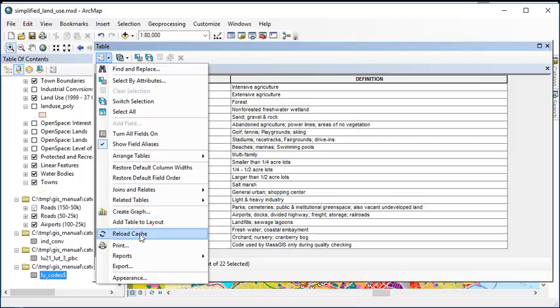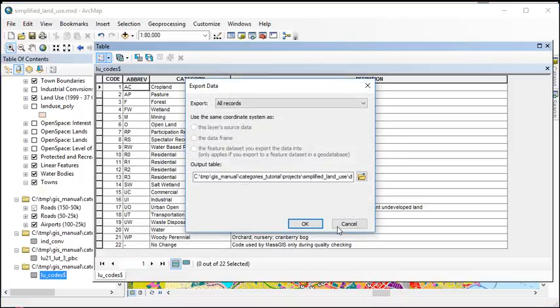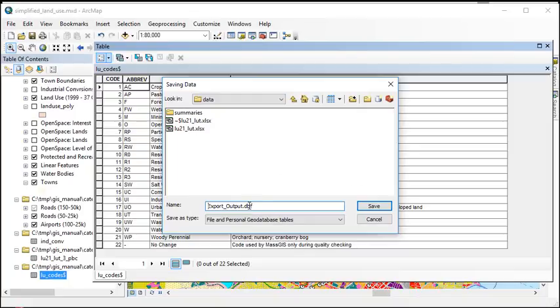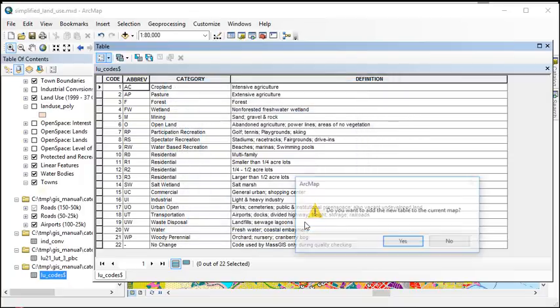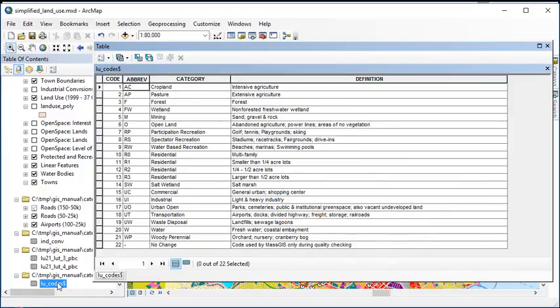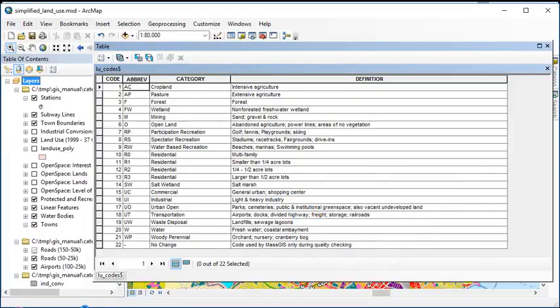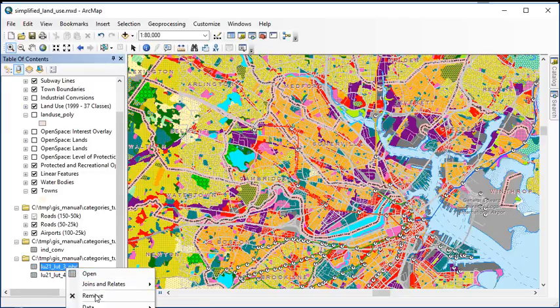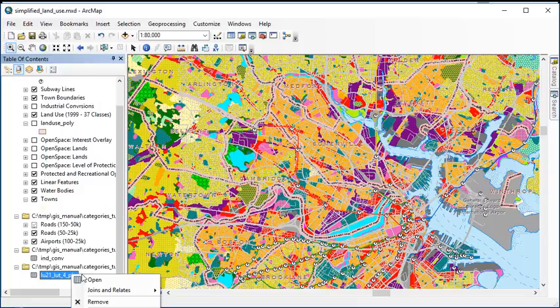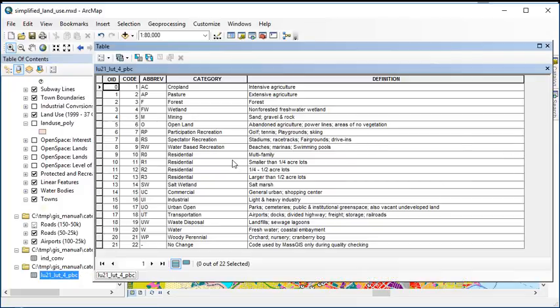Now we can export this, and we'll export it as a DBF, which is a very stable and exchangeable and easy to handle table exchange format. So we'll call this LU21 LUT4. Okay, removing the Excel table, we'll remove number 3, and now we can open our lookup table number 4.